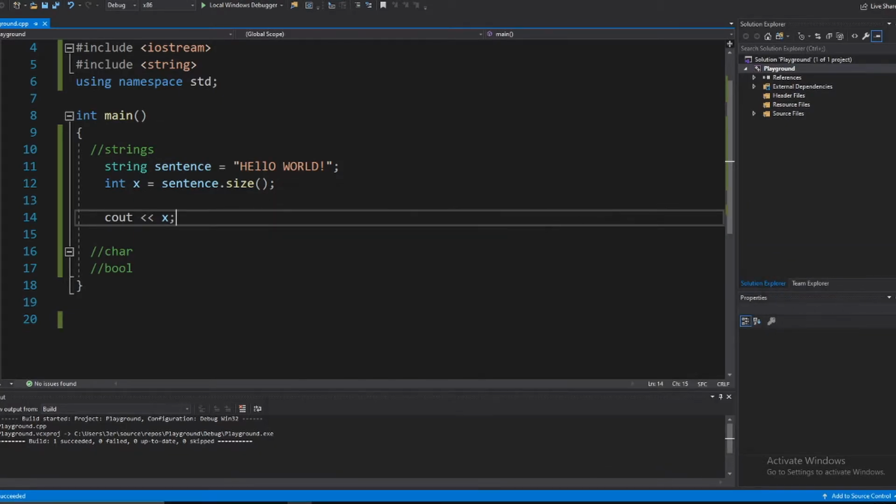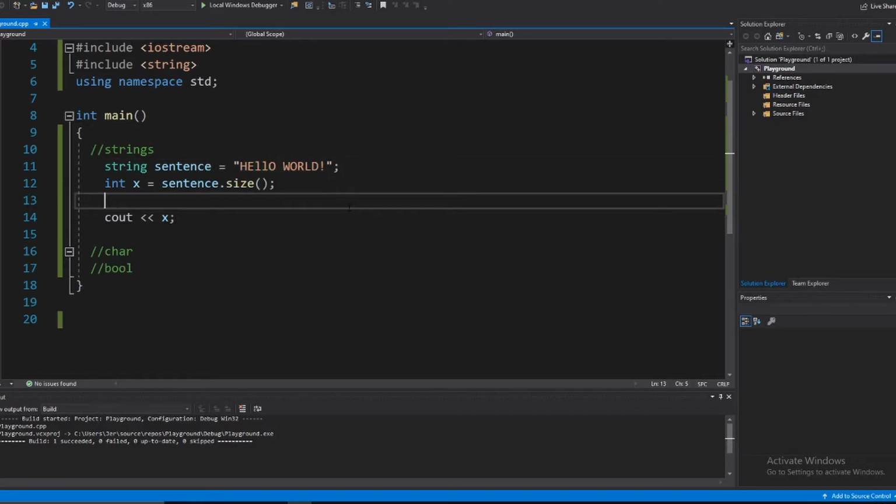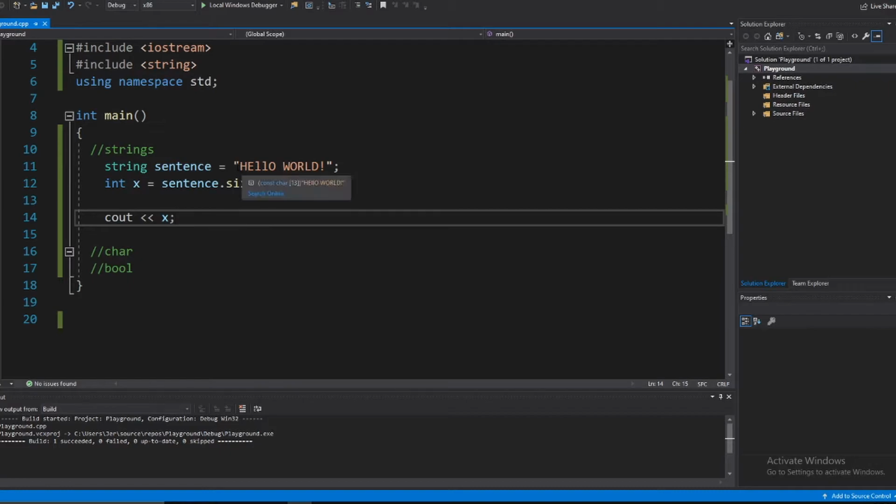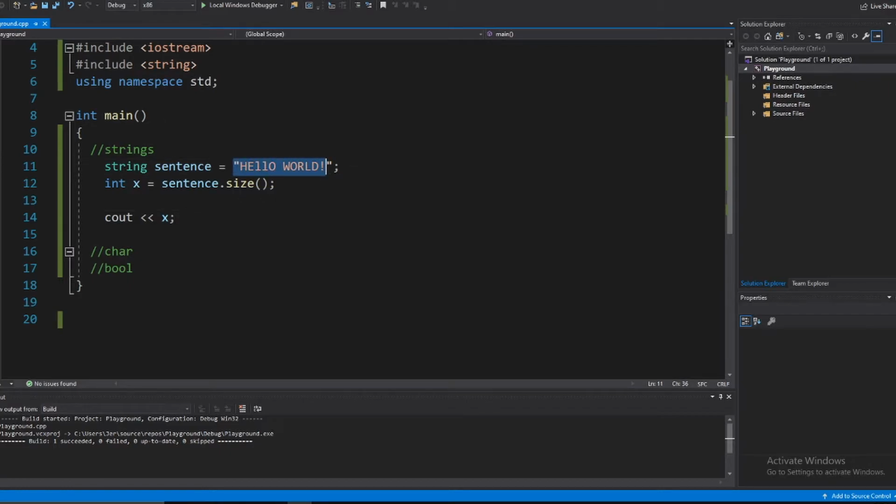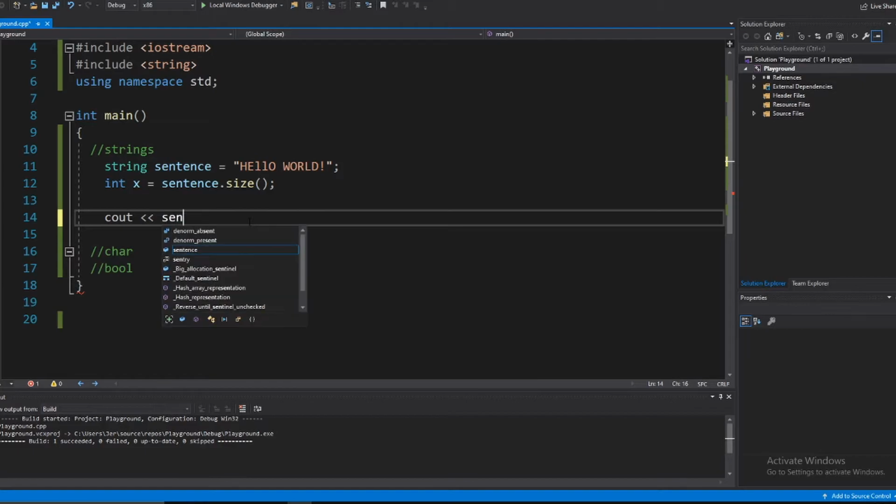One thing I should note about strings is strings are basically an array. I won't go into arrays now, but it's an array of characters. So this means you can access each character of the string if you know its given index in the array. If I did something like, let's see, the variable of the string is sentence, right?